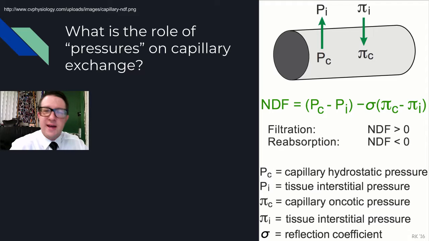But there's another thing that's at work here too, and that is osmosis. We can talk about osmotic pressure in terms of solutes, meaning I have stuff, namely proteins, dissolved inside of a blood vessel, the capillary, and that is going to draw water into it because proteins draw water towards themselves. So having proteins dissolved in the capillary will draw water into the capillary, but having proteins dissolved in the tissues in the interstitium will draw water out of the capillary and into that space.